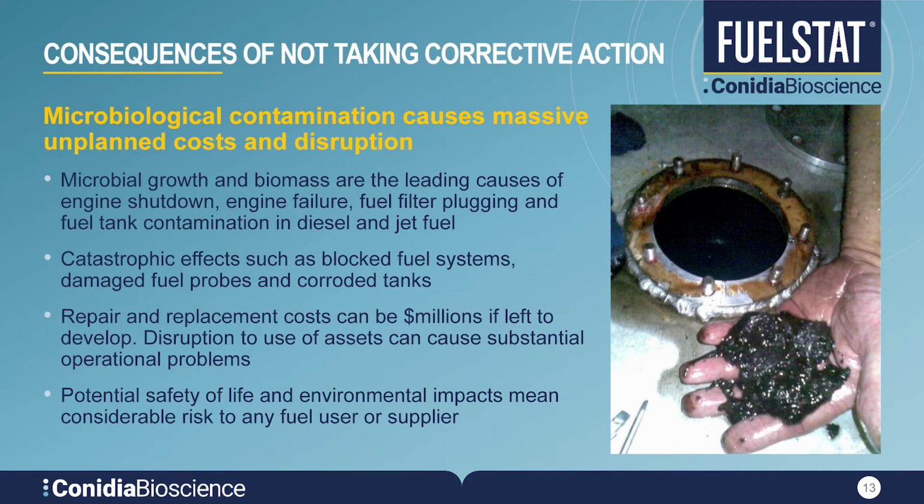If I must take an asset out of service, what is the knock-on effect? Is it even feasible to take the asset out of service in the first place? And can I utilize in-house resources, or are third-party contractors required? And if so, how quickly can they be mobilized? And at what cost? Not monitoring microbiological contamination can have serious impacts on safety of life equipment and potential environmental impacts from possible corrosion of storage tanks. So can you really take the risk?